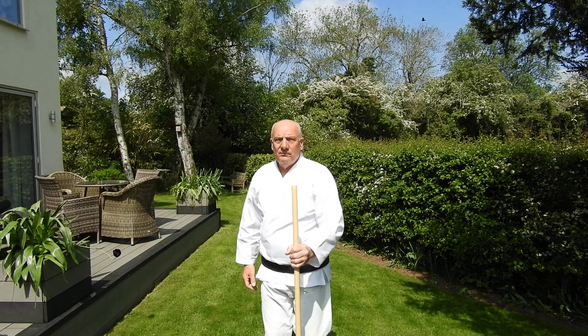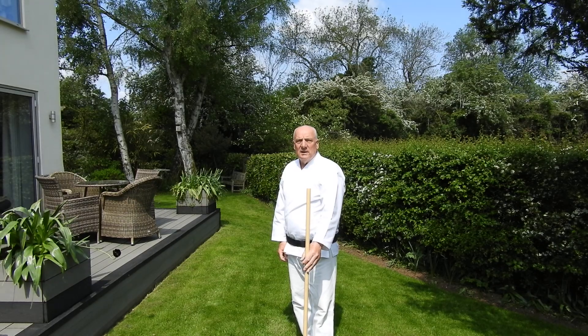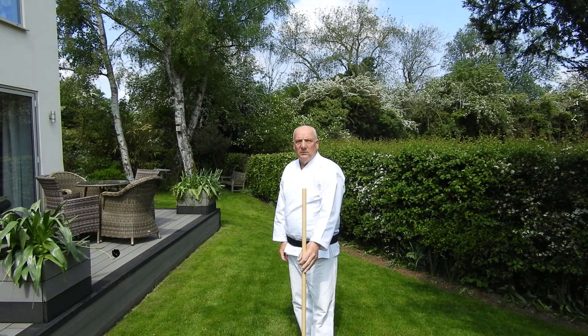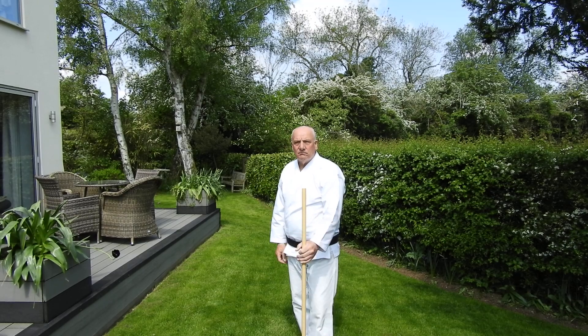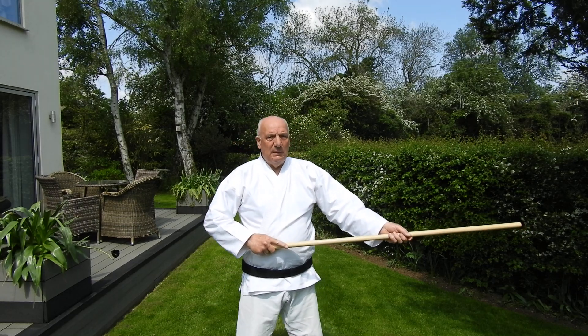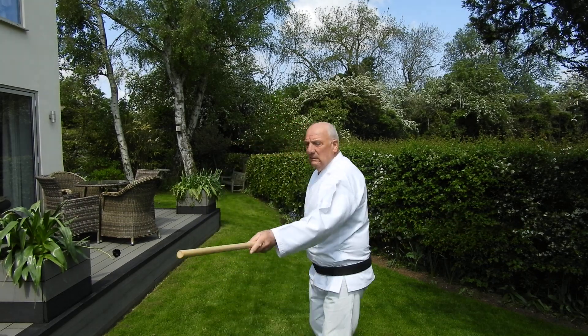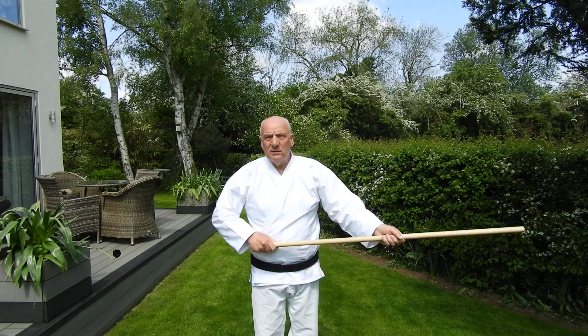Saito Sensei said that when you're standing in front of him you must be ready, and I'm telling you the same. A lot of people have weaknesses that I've noticed — their hand is like this. This is a weakness. Please don't do it. When you're ready, you're ready. When you strike, don't have the finger like this or like this. Close them down.